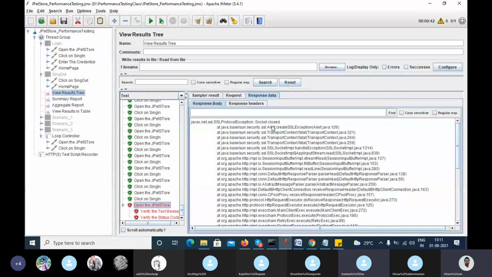What we are doing here is frequently hitting the server, and at one particular time, for a particular user, the server is returning socket close when you try to hit the URL. Socket close.